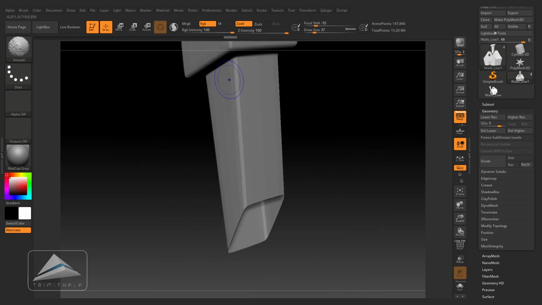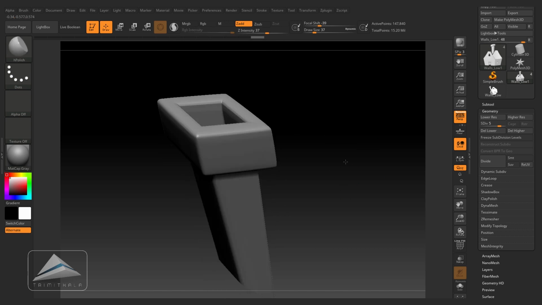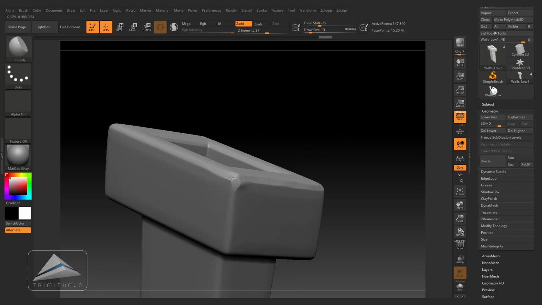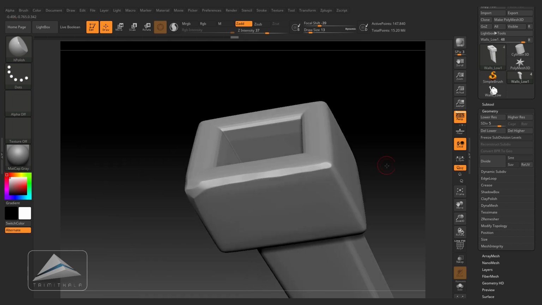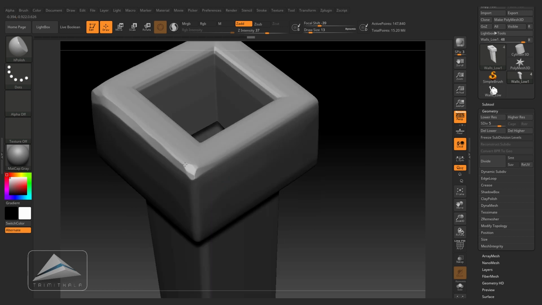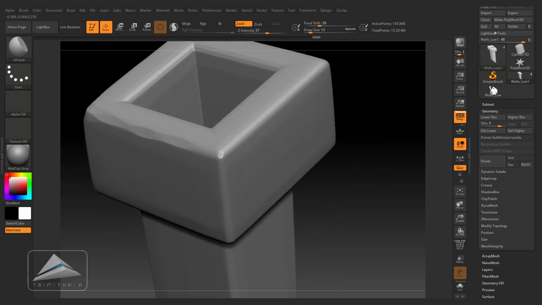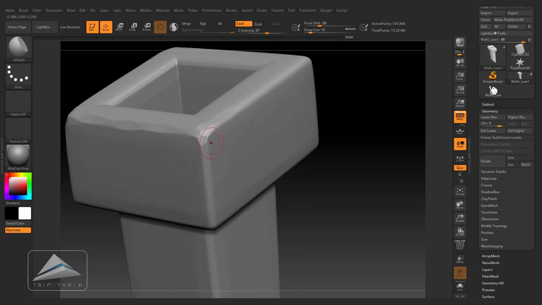I'm smoothing the entire surface a little bit because I think the edges are visible here and there. So now I'm starting with the edges and I'm converting the edges to smaller planes. This is the most interesting part of this sculpting.